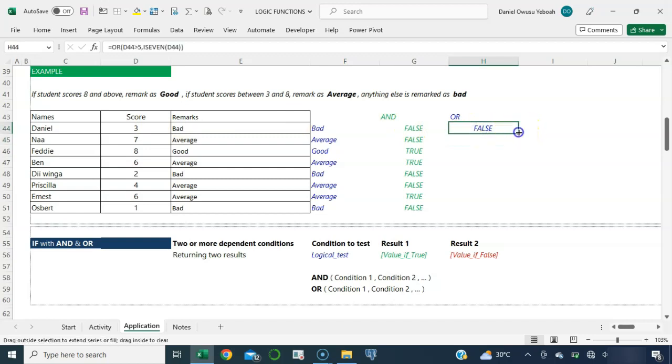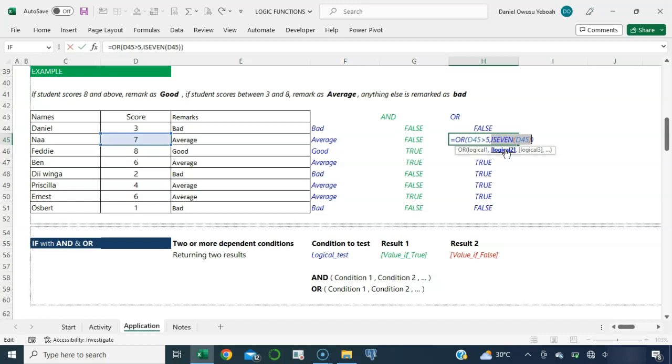Now when I copy this down, you notice for this instance, in the AND it is false, but in the OR it is true. Because here, this logic, Fn F9, to test my logic, is true, while this one is false.